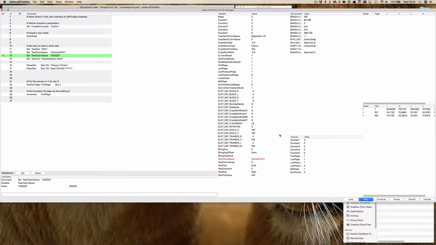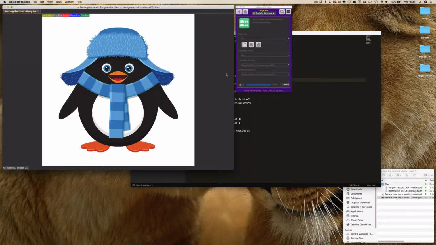So all of the inner details, if you want, of the imposition engine are laid out in the Runlist Debugger, and as such, it can help you understand what happens in an imposition that you're trying to put together. Let me cancel that.